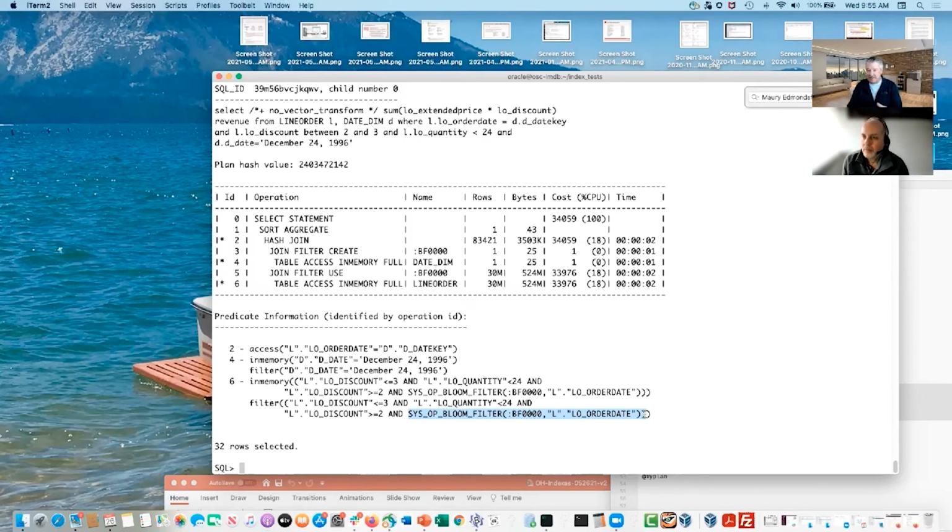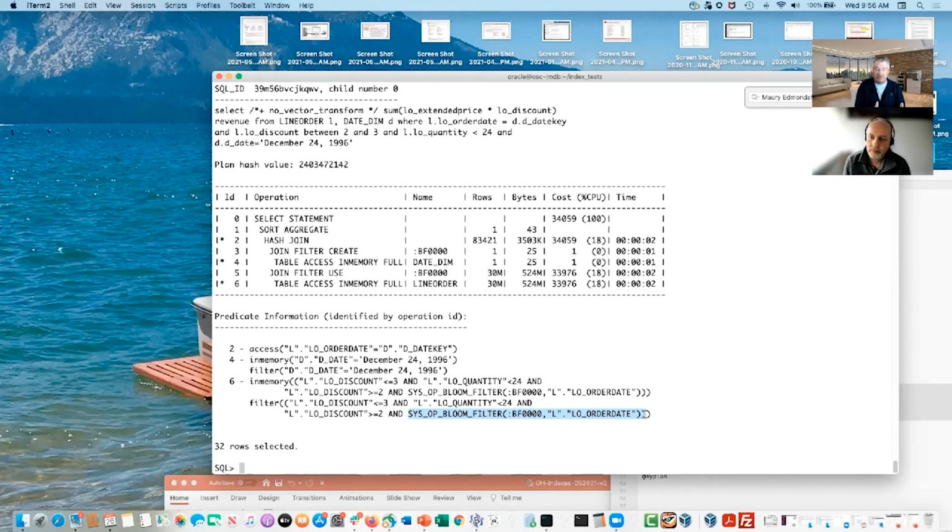So the answer is yes, but the way to think about this is that Database In-Memory is all about scanning, filtering, and aggregating data with group by aggregations. If we're accessing larger sets of data, that's where in-memory is going to kick in. Again, if we're only looking for 7 rows, which was our very first example of accessing the data through an index, that's just going to be faster. And we're definitely not going to do anything with DML, inserts, updates, and deletes. But you can certainly see in-memory access and plan usage in an OLTP, or what I would call a mixed workload, environment.